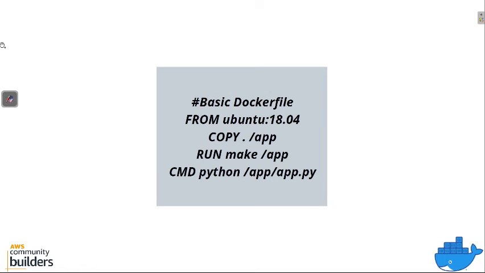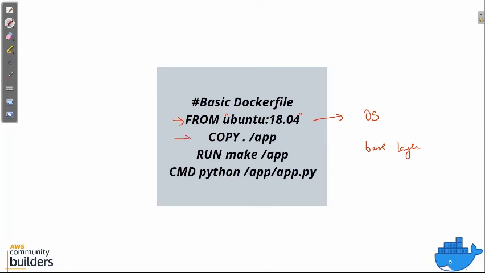Now let's see a simple Dockerfile written here. The first instruction is FROM, as I've already explained, and after that you can see Ubuntu and then the version, 18.04. This defines the OS on which we are going to build our application. So this is basically the base layer, the OS, on which we will create our application.